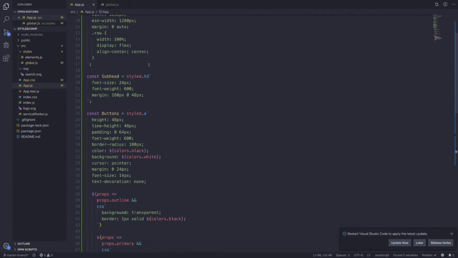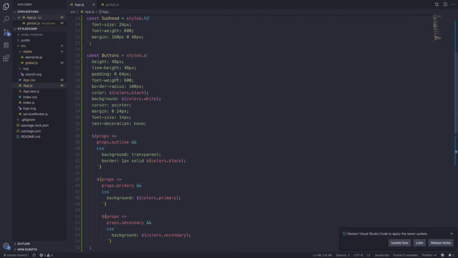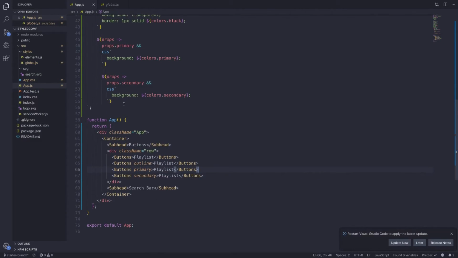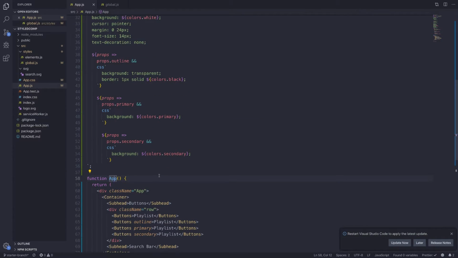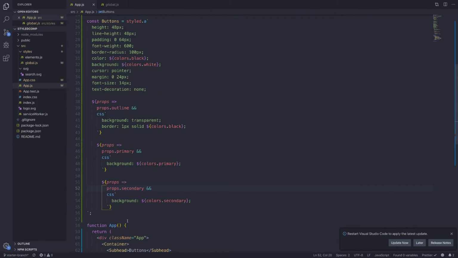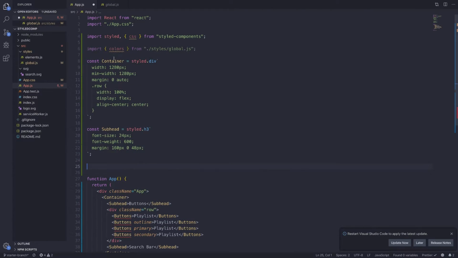Now back in our project, we can see a little bit of an issue, and this is where our elements.js comes in handy. The issue that I'm seeing is the fact that we need to define our components before we can render them out. So if we have several components being defined up here, it can get kind of lengthy and you won't get to the function or the app for a while, especially if you have a lot rendered out. So what we could do in this case is copy the buttons and get rid of it from our app.js.